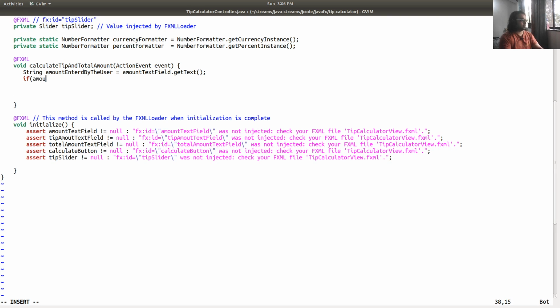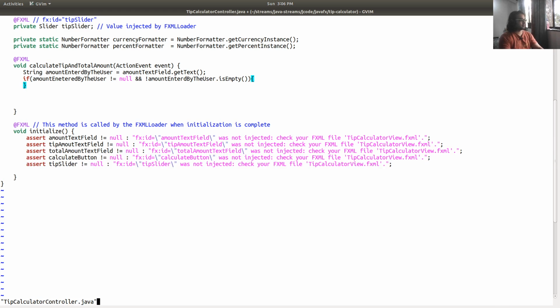If amount entered by the user is not null and amount is not empty, then we need to do our work.